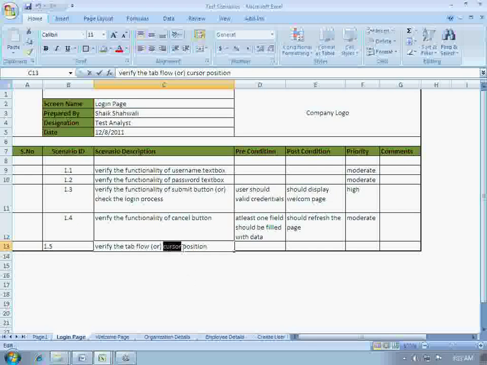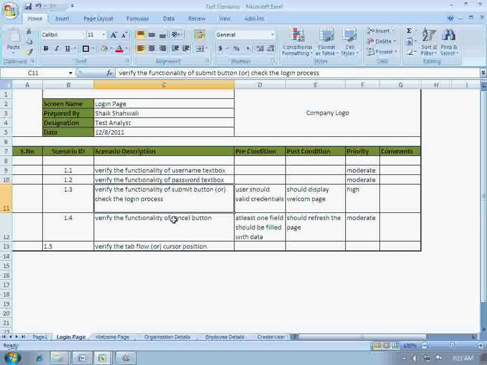Usually that cursor position should be in username text box, and after that you check the tab flow, that is, click on tab, so that cursor should go to password, and after that, if you click tab, it should go to submit button and then cancel button.